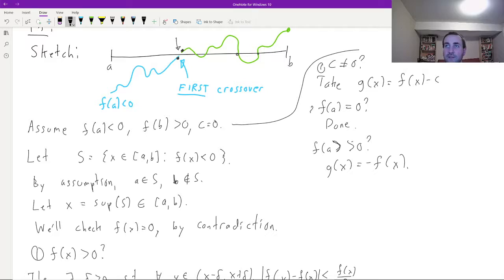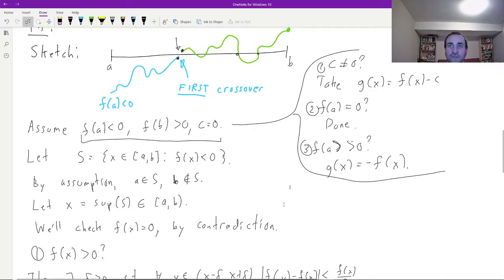The reason that I can assume this without loss of generality is that if these assumptions aren't true, I can just take a slightly different function g and go through the proof with that function g, which does satisfy the requirements. And it's pretty clear for all of this that if g satisfies the intermediate value theorem, then f is going to satisfy it as well. Okay, so this is just going to make it a little bit easier to write down the proof by assuming this sort of stuff. Now I'm going to keep on going exactly the way that this sketch was going.